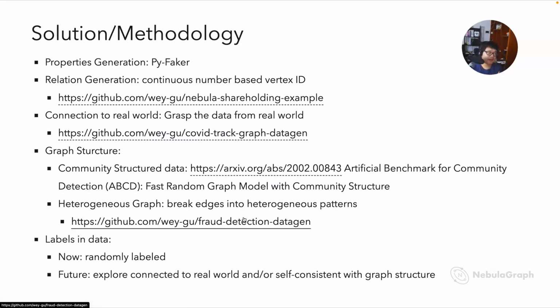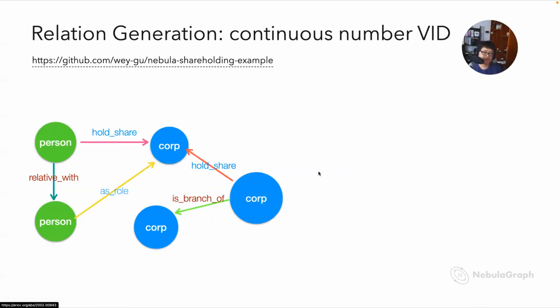So before I finish this topic, I would like to give a more detailed introduction of the 3 projects that I created to generate random graph data, and all those experiences come from those. The first one is the very basic one, where I basically just apply the approach of generating meaningful properties and randomly creating the edges. The code can be found here.